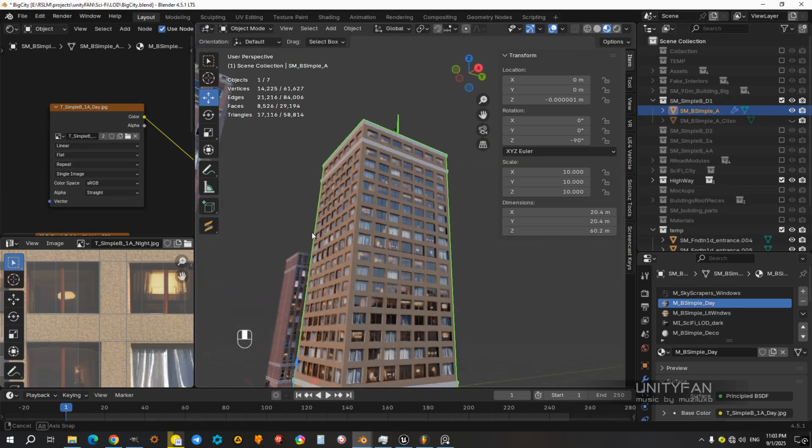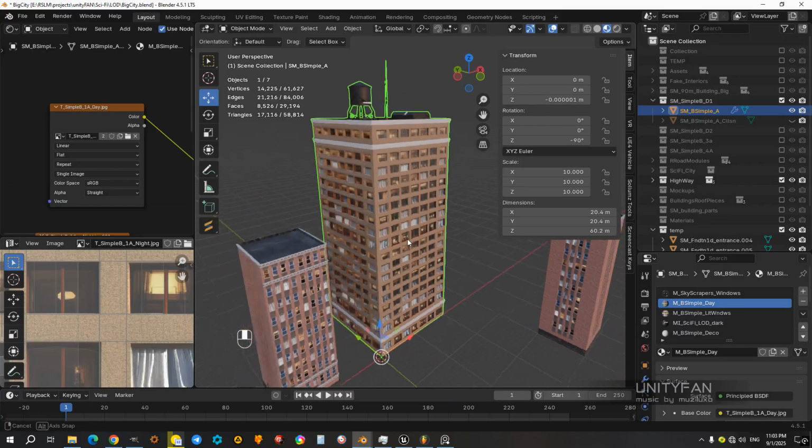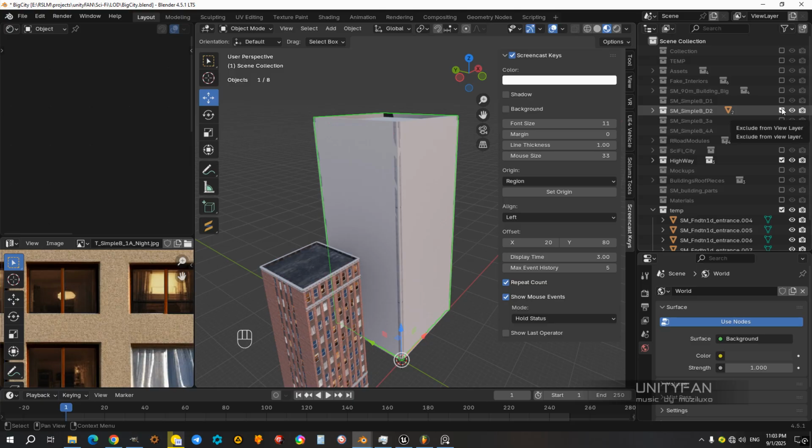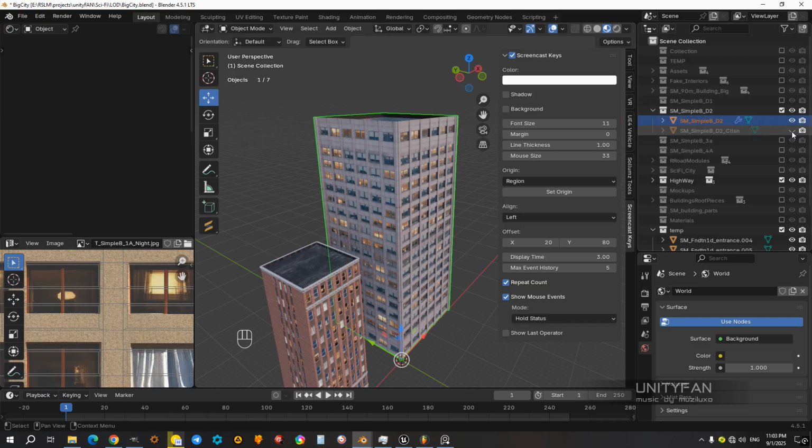Okay, looks fine now. But I didn't really need to fix those because they're already within Unreal.